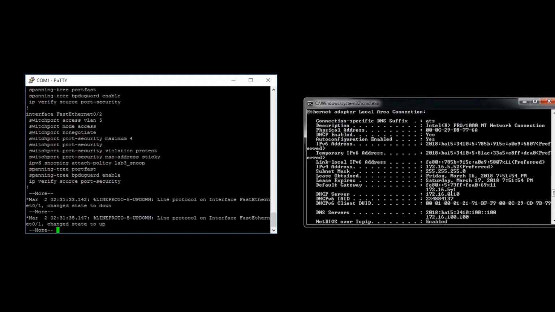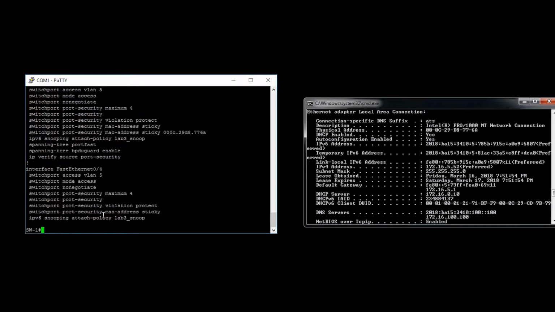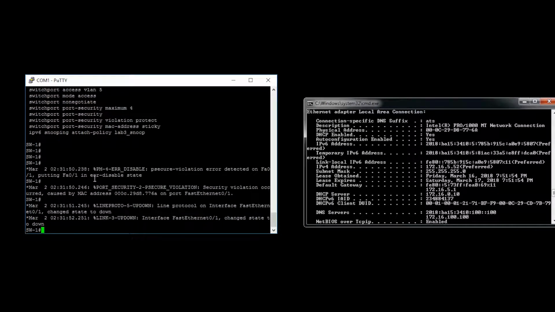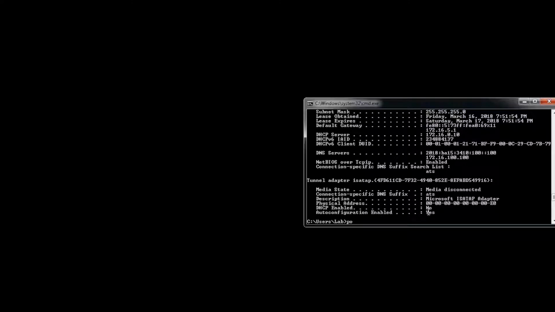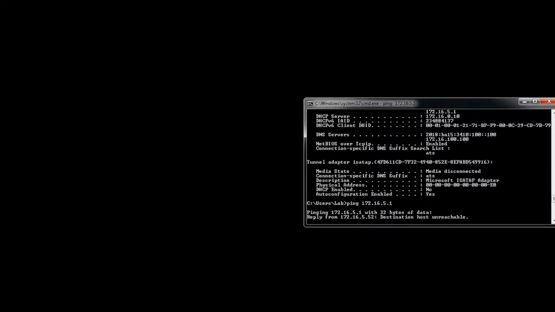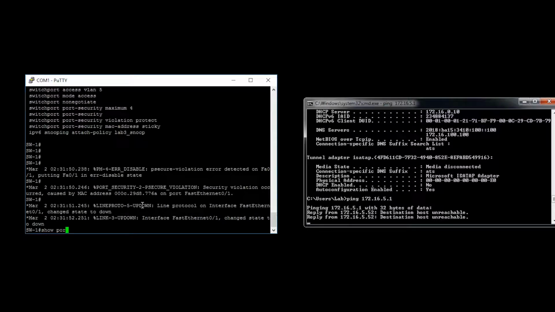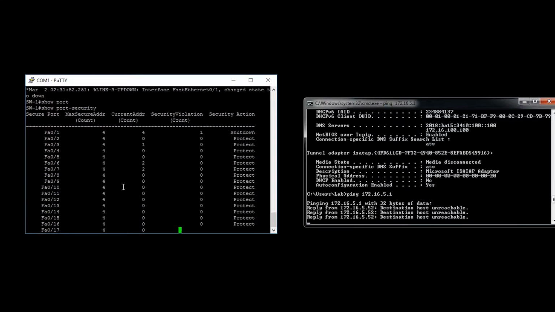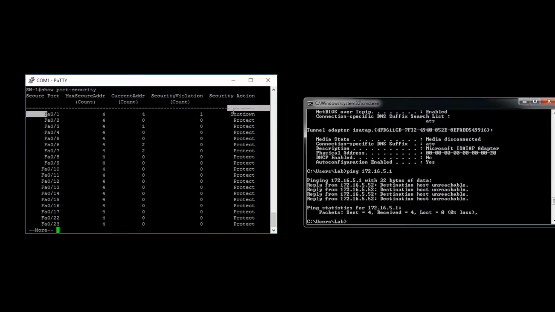After we connect the device to the switch and the switch interface comes back up from changing the connected device, we can see that the switch triggers some syslog errors that show the port has been placed into an error-disabled state. If we observe our rogue device, we can see that it cannot ping the default gateway or any of the other devices on our network, and we will also see that there is a violation count set to 1 when we view our port security information. This means that we have successfully prevented a rogue device from connecting to that switch port on our network.